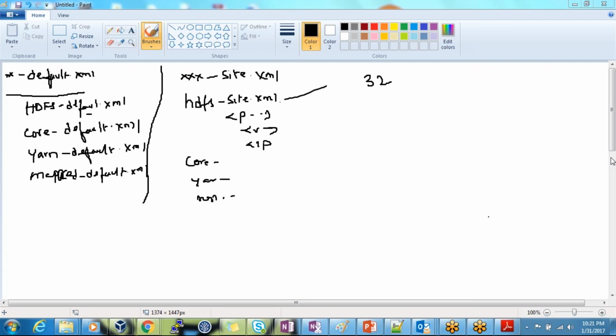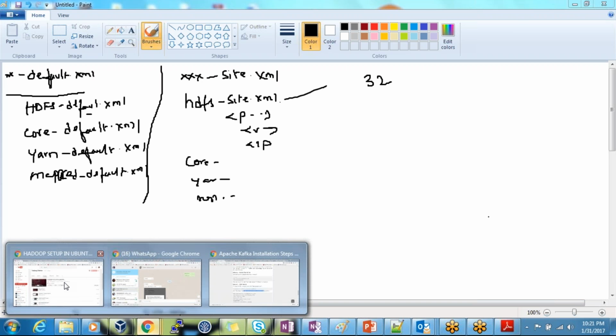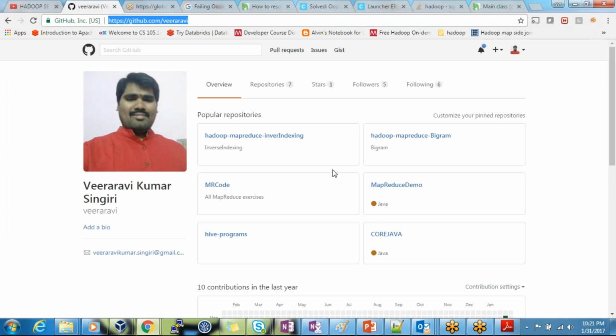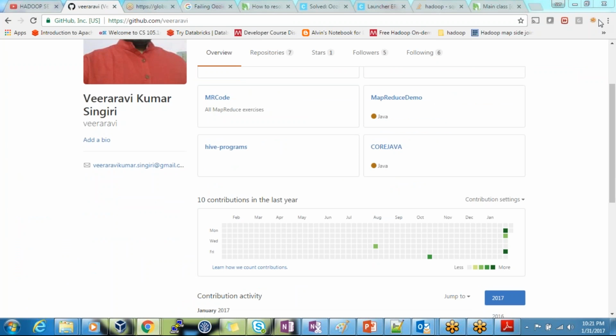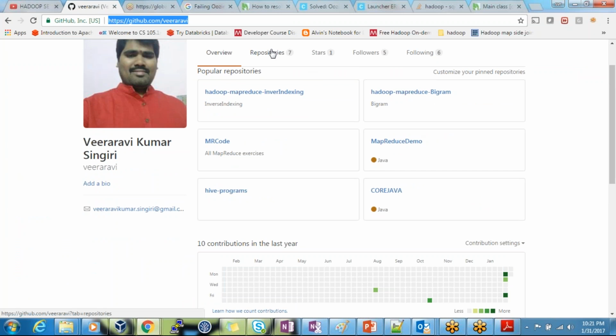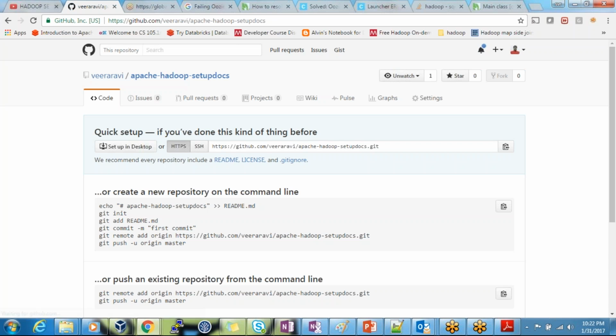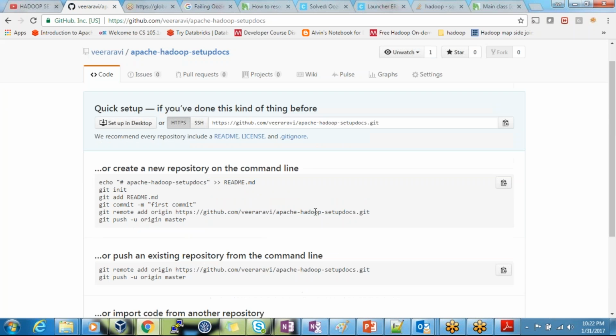Ravi, Shravan here. Can you upload the document, this installation document? Yeah, this installation document I'll upload. Actually, I tried to upload in here. I already created a project in Git also, there's a repository. Setup docs. Somehow I was not able to upload here, but I'll upload sometime. You can find all the setup docs here.